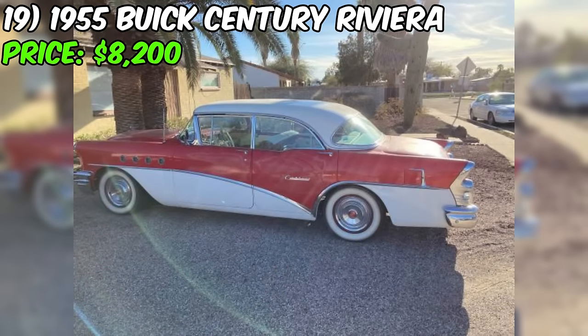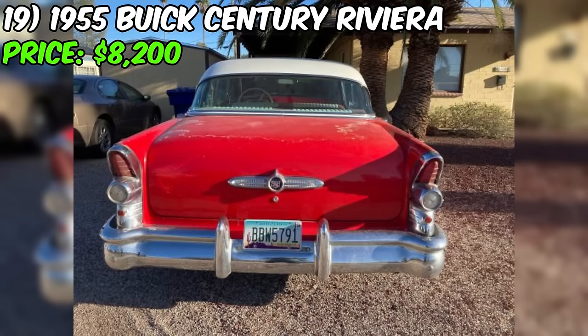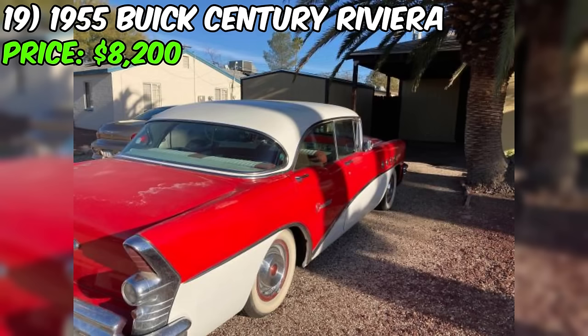The car has proven its reliability, with the owner confidently driving it at 80 miles per hour and up to 90 for passing, making it a suitable daily driver despite its 13 MPG fuel efficiency. The suspension reflects the '50s Buick style — soft and slightly creaky — requiring caution on steep driveways due to its length. However, on well-maintained roads and highways, it offers a comfortable ride. The car underwent restoration 15 years ago, but it's not without signs of wear. The exterior exhibits bubbling, rust spots, and peeling top coat, as shown in the pictures.